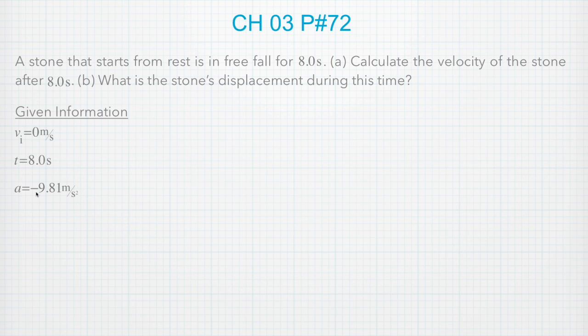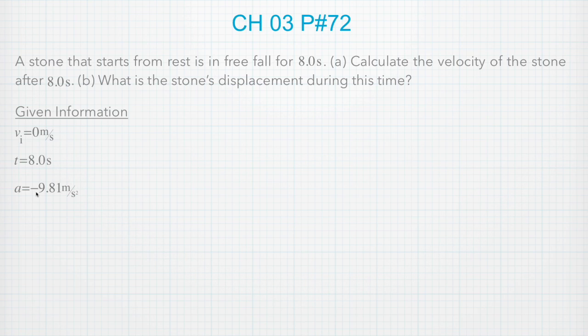You'll notice I put a negative sign in front of it. So this stone is moving along a vertical axis, and we have to choose whether up is going to be positive or whether up is going to be negative. So I'm treating up as positive, so things that are in a downward direction, like acceleration due to gravity, will get a negative sign to indicate that direction. Acceleration, velocity, both vectors. We need to think about direction here.